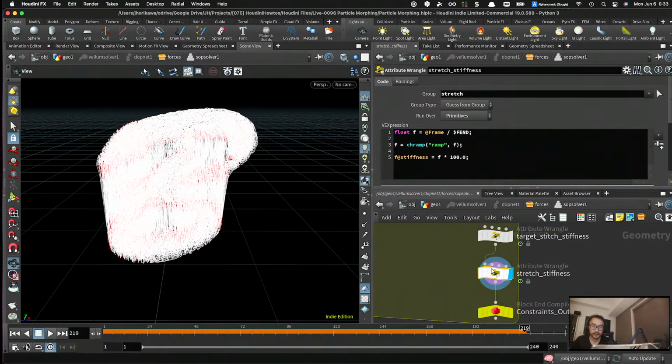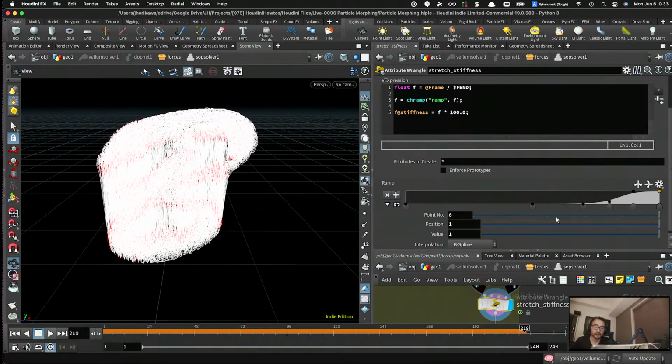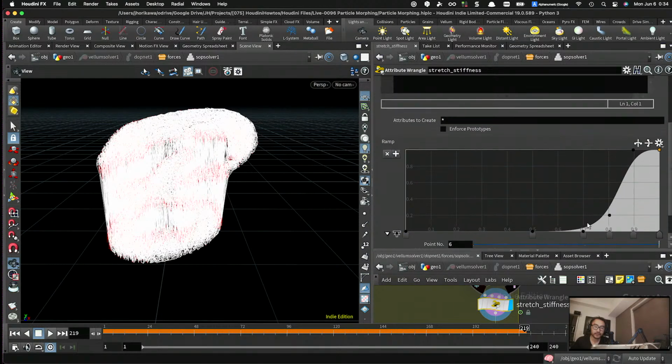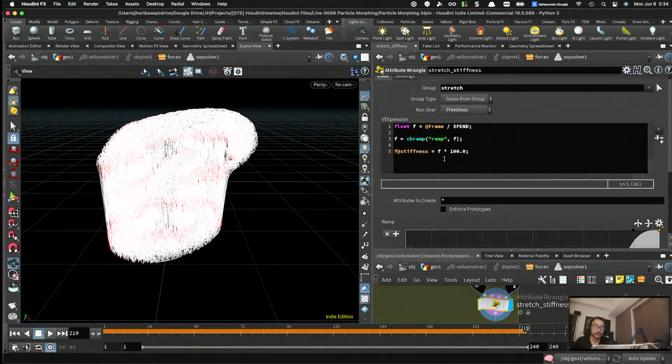So for this one, I don't want to increase the stiffness, but instead I want to make the stiffness equal to 0 over time. And let's try keeping this timing, this ramp parameter, as it is for now, and make it equal to 0 from the original value.